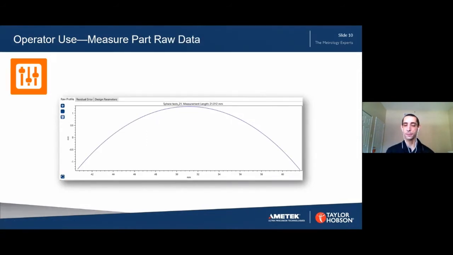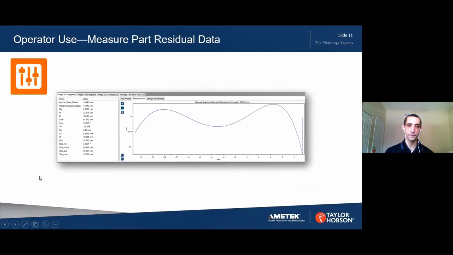Once we've done our measurement, we're able to see the raw data of the part, the raw prescription, the raw optical profile of the trace, along with the coordinates it was taking, and then the amplitude. And then we can see the residual data after the analysis is played through. So this is with the form removed. Here is the residual data, and then all the corresponding parameters, which is our base radius, our profile total, the tilt of the component, the slope, etc.